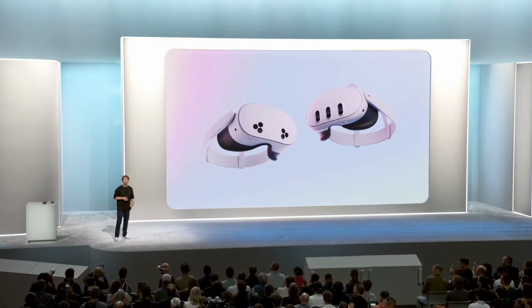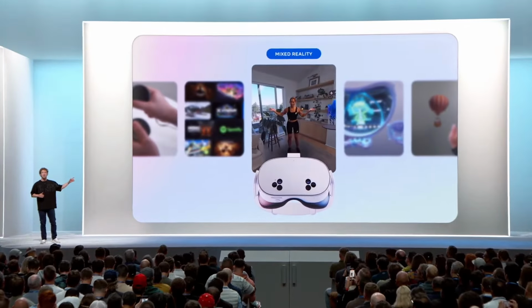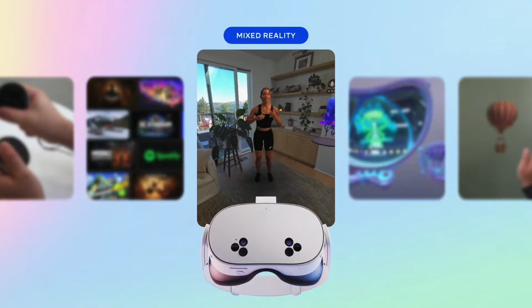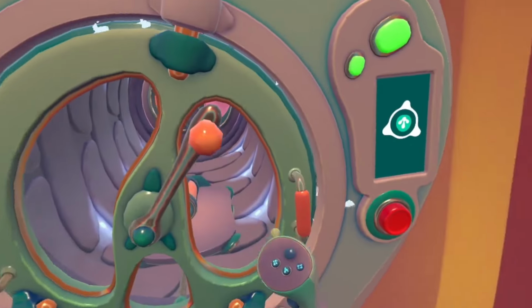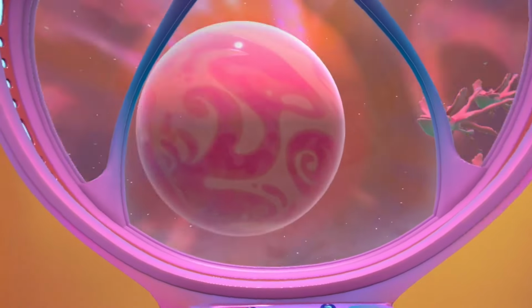But now, with Meta going all in for their new Quest 3S and original Quest 3, they have finally given developers access to the outside cameras of the headsets. So that means we can expect a lot more big mixed reality games. And one of the first examples of this is from the indie studio called Creature that released their mixed reality game called Starship Home.